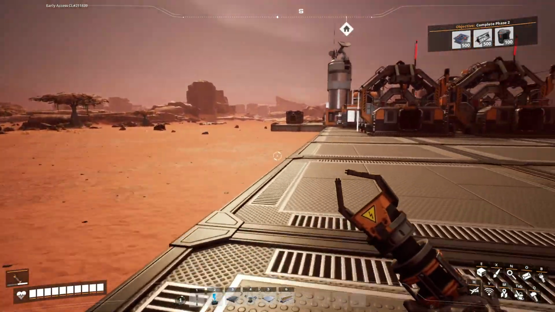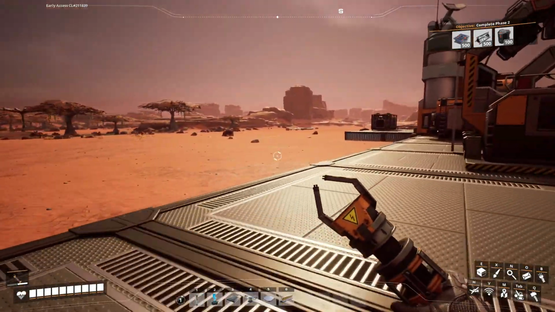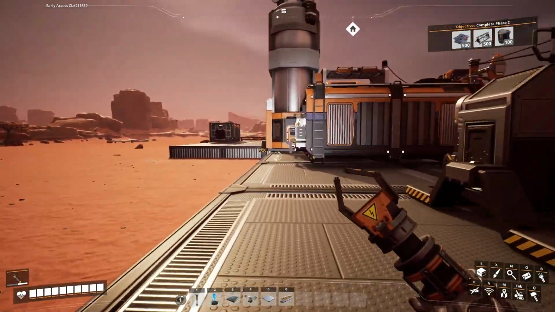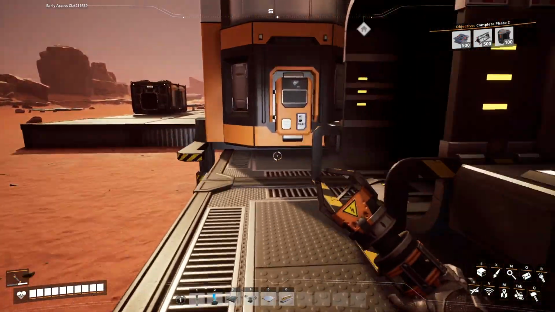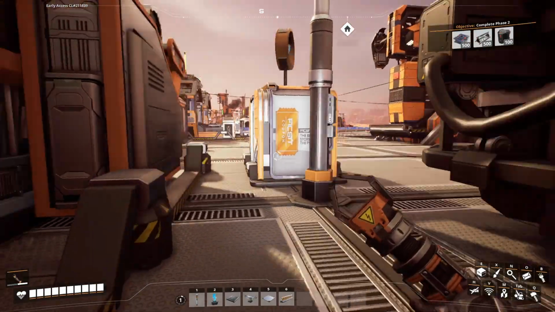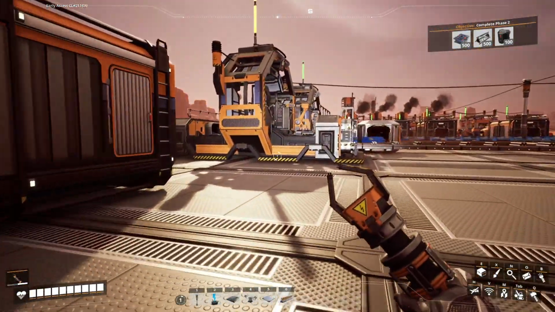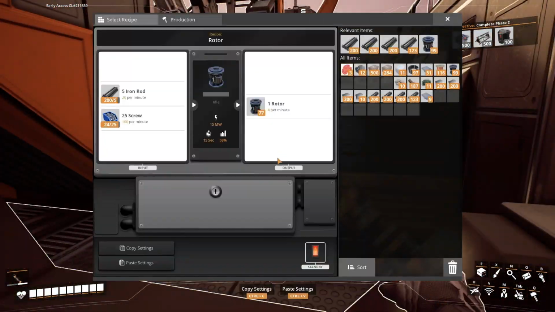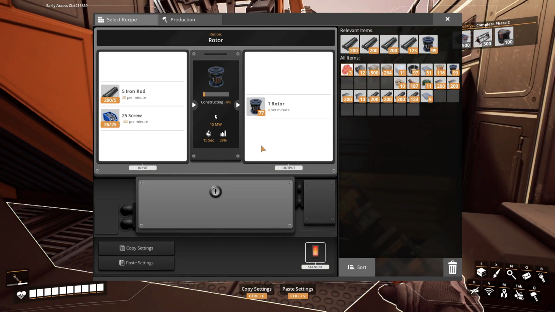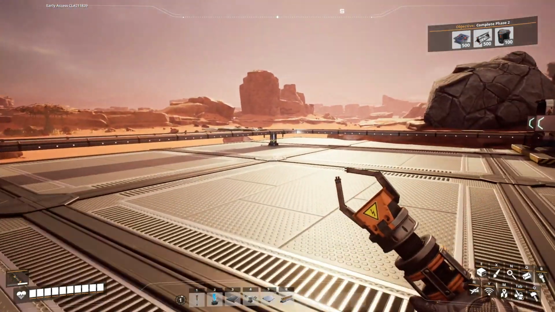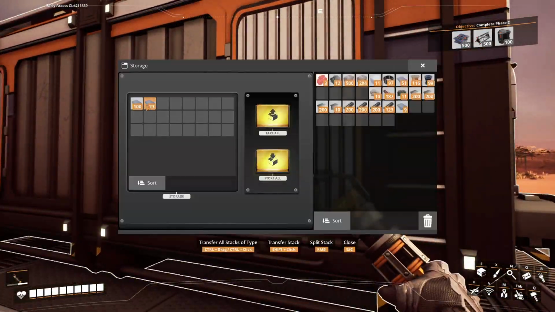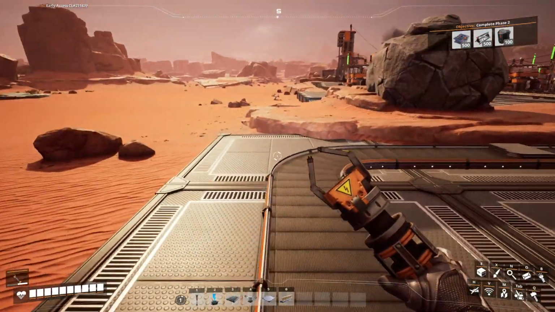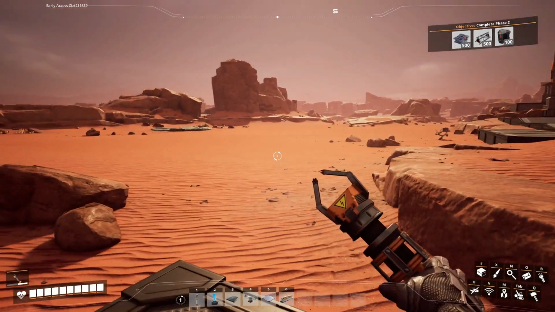So I think I'm going to have a look around and see what nodes we have available, because, I mean, iron-related products are going to be the big ones that we want to get going. I suppose I could also potentially hook up. Well, this is actually running at the moment. But, yeah, we need more iron-related products. So I'm going to have a look around, see if I can find some more iron.